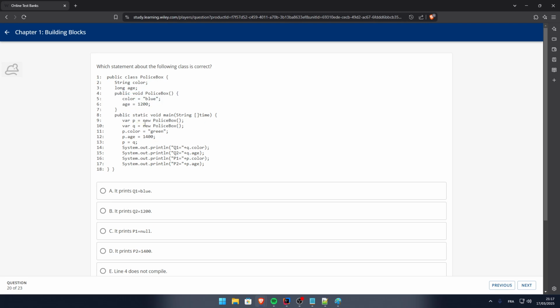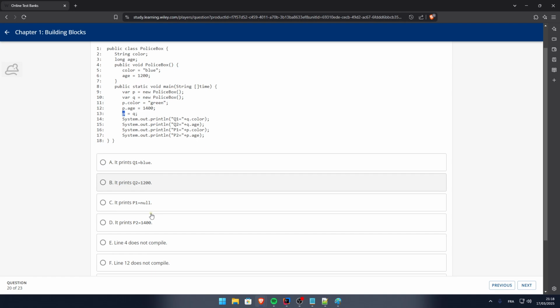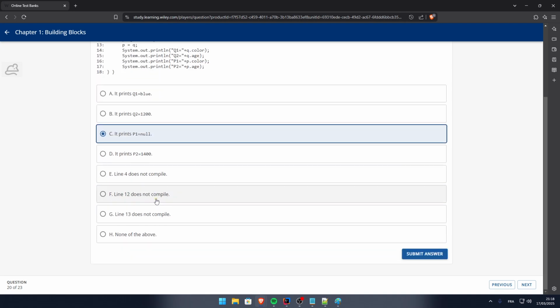It's not the constructor. So when you call this one, you are not calling this one. Well, you are calling the constructor. So these don't do anything. These are set to the default values, which are null and 0L. So then you create them with null and 0L, and then you access the color in P and you set it to green, and you access the age, which is 1400. Then you go to Q and you say P is equal to Q, and Q we didn't touch, so Q is null. So now everything is null or 0L. So blue can't be, 1200 can't be, null, yes, and that's it.